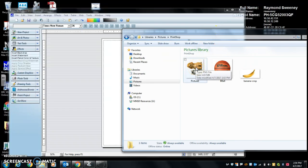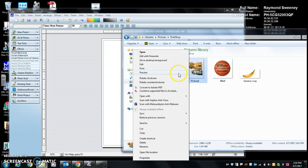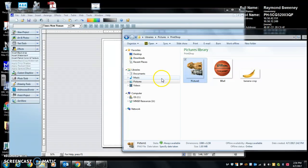How do you do that? Well, one real simple way of doing it is just by highlighting your mouse over top of the picture, giving it a real quick, simple right click, and then rotating the picture clockwise. After you rotate it clockwise, give it a moment. The picture should turn to the proper orientation, and then at that point, you're good to go.